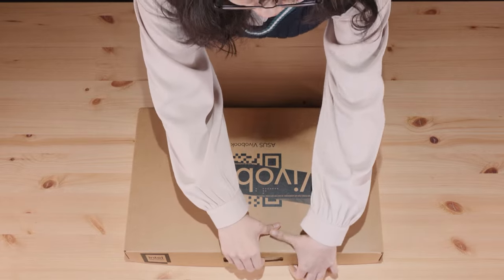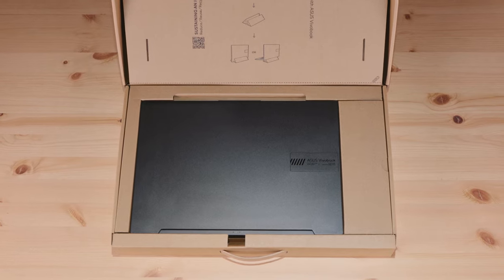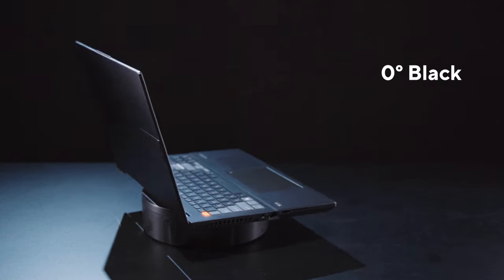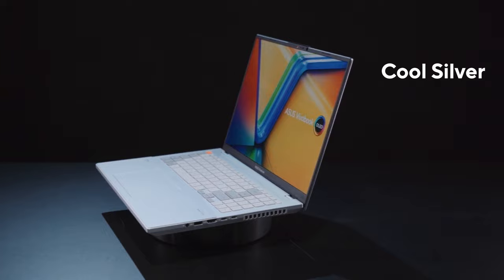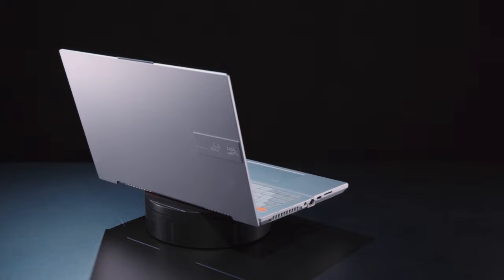And here it is. No transparent film to peel off for the ASMR fans, but that would go against our sustainability goal. This one is the zero degree black version. Let's have a look at all the different sides and angles so you get an idea of what it looks like. We do have a dazzling silver option as well if you want something less Batman and more traditional — but personally I'd definitely recommend the black version.